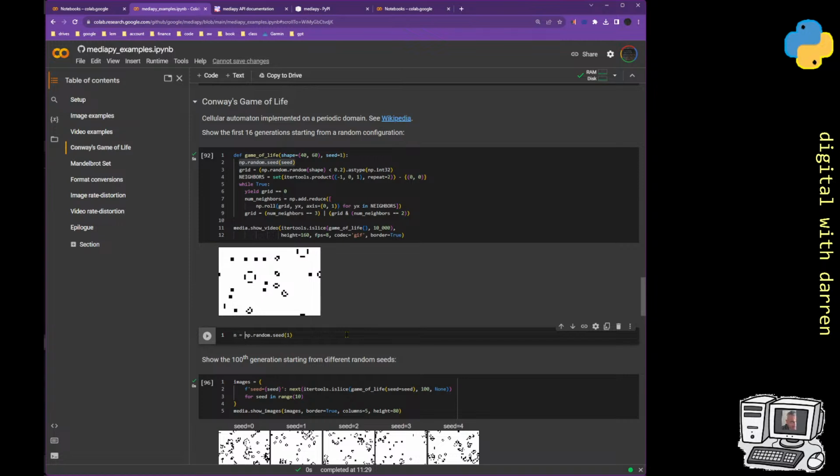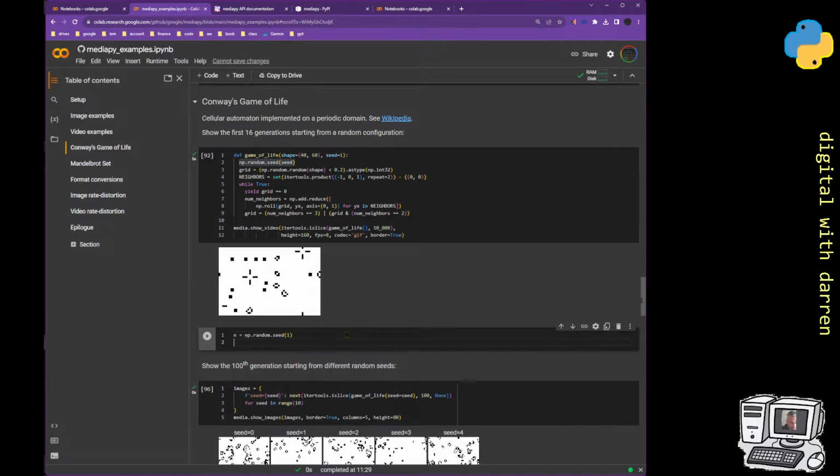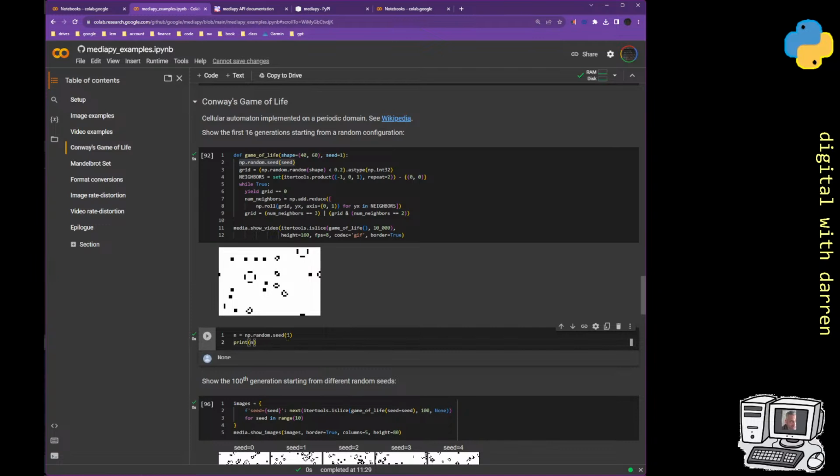N equals, and then print N. There we go, we've got a None there. Oh, because that's just a seed, isn't it? Okay, fine.